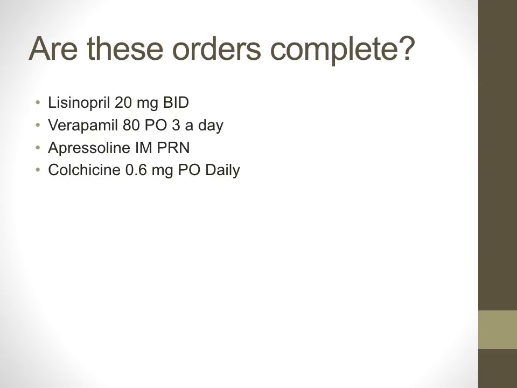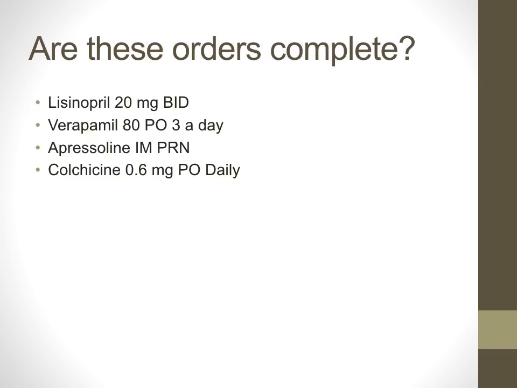Well, what's missing is we don't know the route. And BID is one of those abbreviations Joint Commission recommends you don't use because it can be very easily confused. They actually recommend that you write it out twice daily. Look at the next one, verapamil, 80 milligrams PO, 3 a day. Is that a complete order?